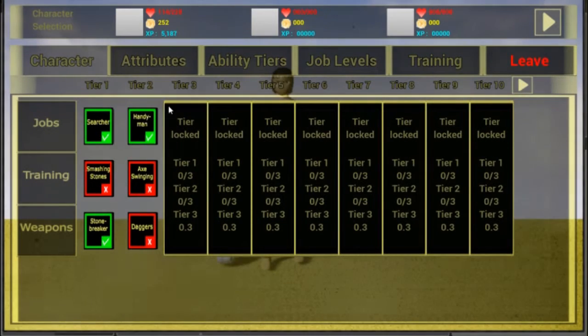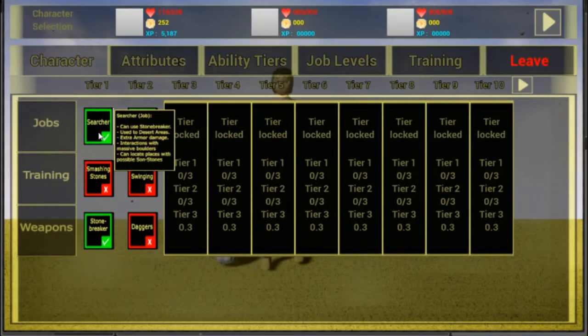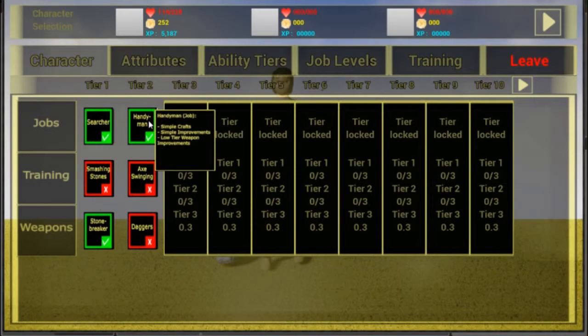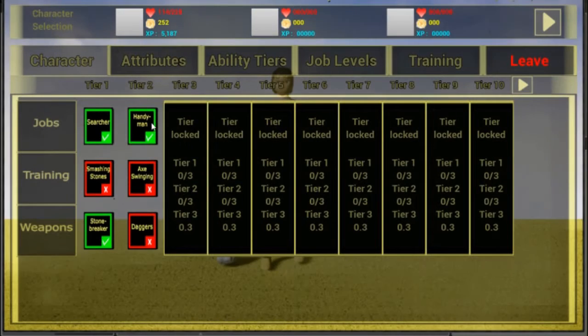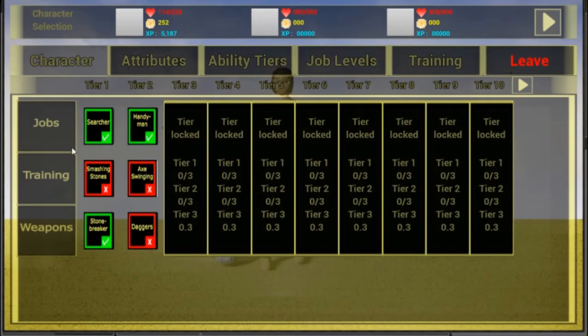We have already learned two job abilities here, Handyman and Searcher. You won't have Handyman at the beginning. This is because I went ahead and tested it. It is an ability you have to learn. Then we have some trainings here, which I believe I will set up soon, and I will go deeper into the training abilities. And then weapon stats, which weapon classes you can use.